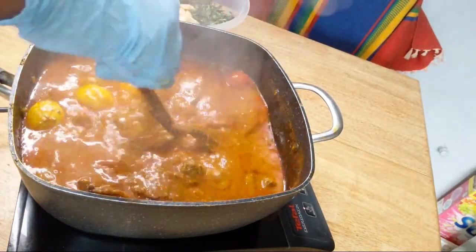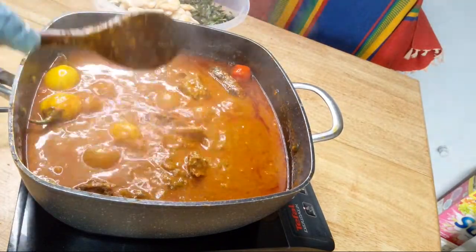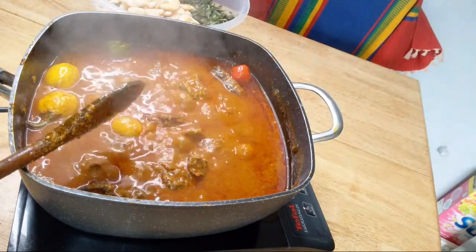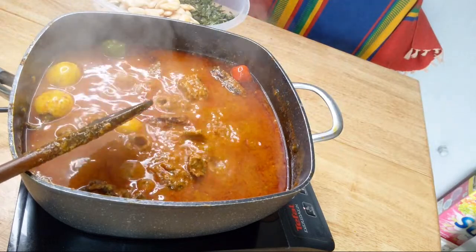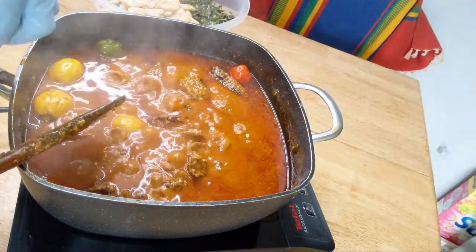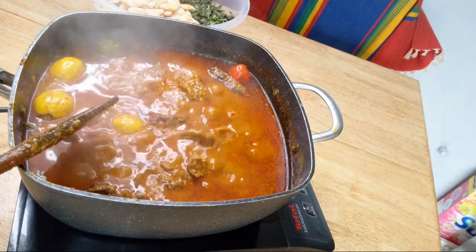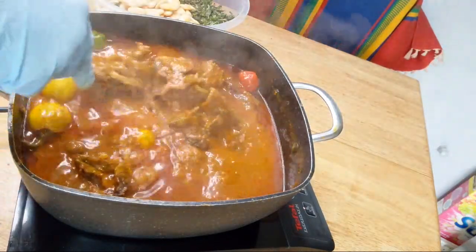Because you can find that some people season the meats overnight. They put a lot of ingredients, they put pepper, Maggi, on the meats and boil it. And when they are cooking, they're going to add more. And then you're just going to taste either the Maggi or those overpowering ingredients.